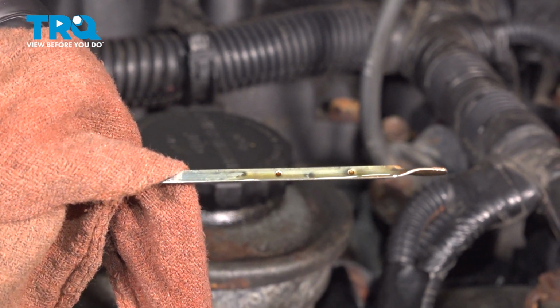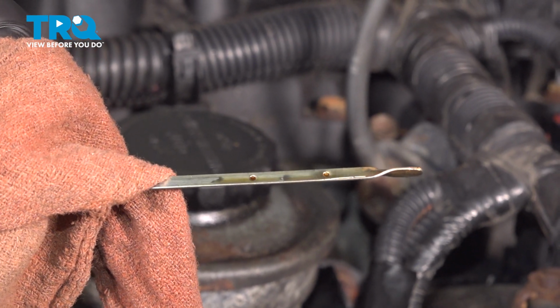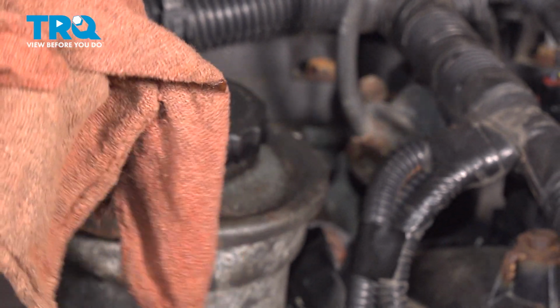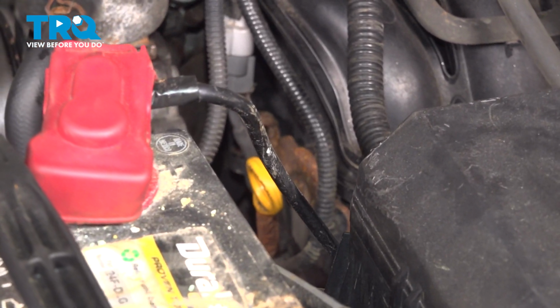We're going to start our vehicle and let it run for a minute or two, get it circulating through the filter. We'll turn the vehicle off and let it sit for about 5 to 10 minutes and then recheck our oil level. Before starting the vehicle, be sure the dipstick is installed.